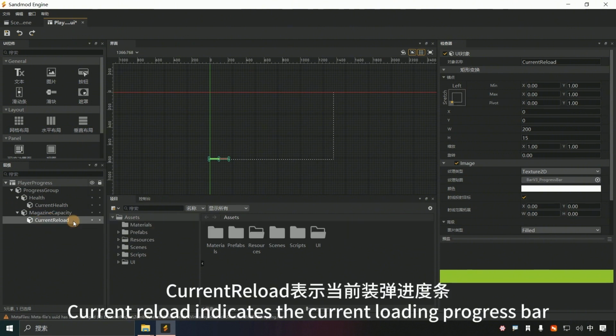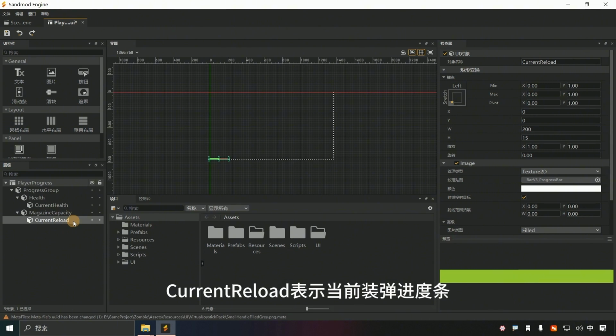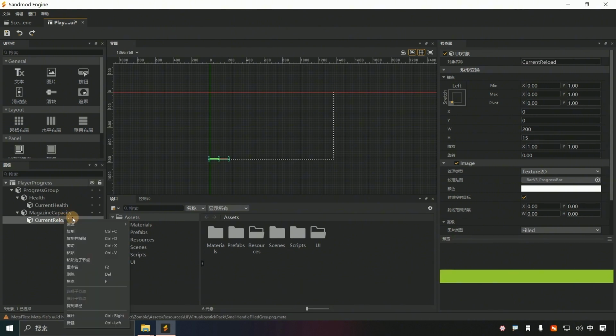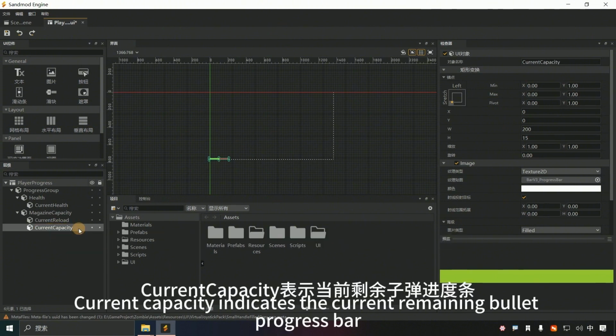Current reload indicates the current loading progress bar. Current capacity indicates the current remaining bullet progress bar.